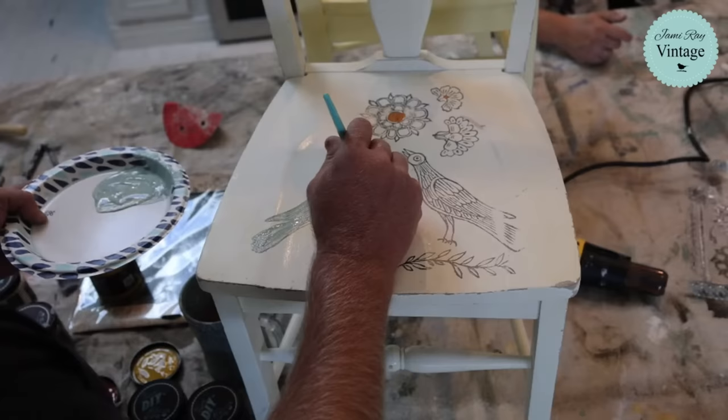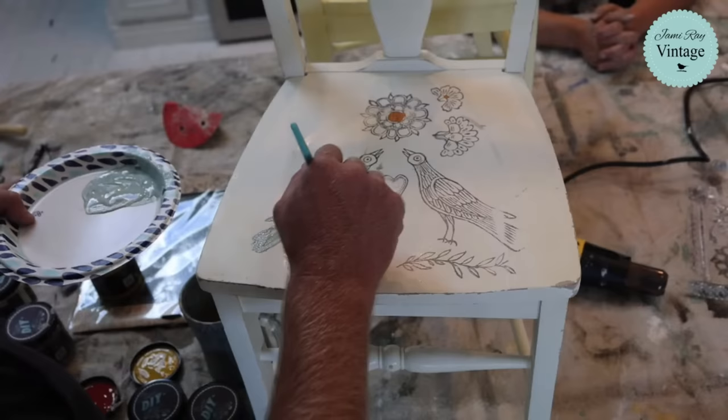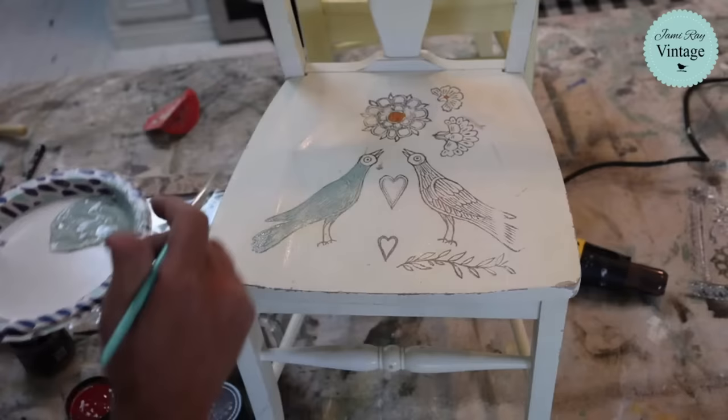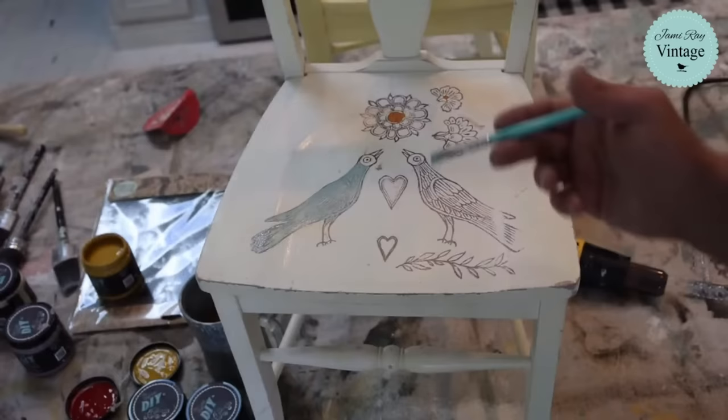Now, if you have any questions, this is a good time because this is kind of a one-man job. You could get another brush and come help me fill these birds in. Okay. No more questions. The thing is that this brush is really fat. Here, I'll do the outline and I'll let you fill in the middle. Okay. Or you could heat gun this bird and I could come back because it's going to need two coats on the bird. All right, we'll do that.